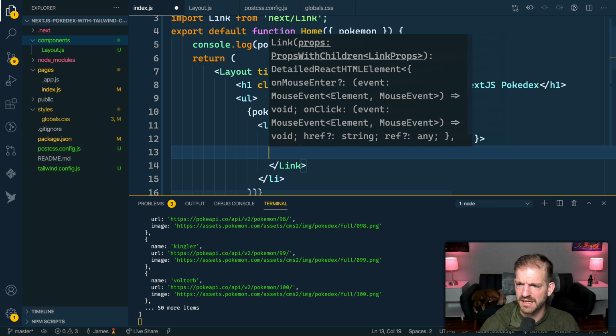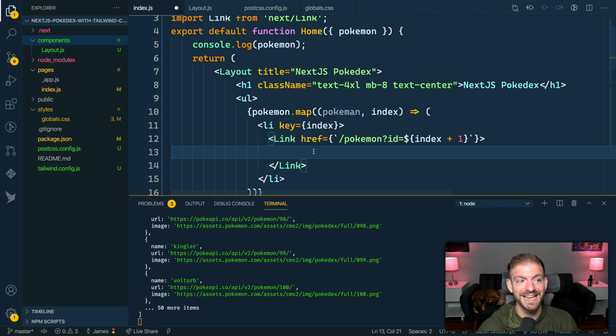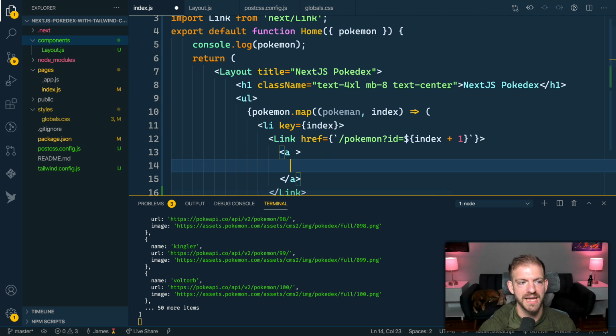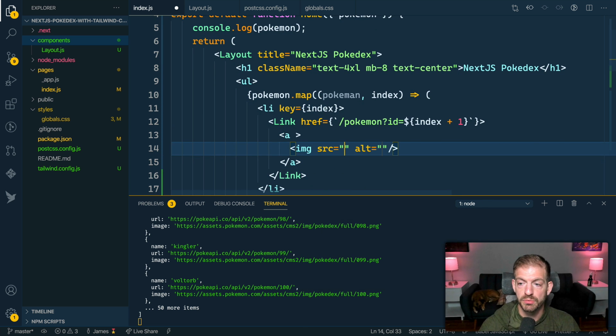And I think this is a little bit interesting, but you define your href inside of the Link, and then you add your anchor tag inside of that. So the anchor tag itself in Next does not need the actual href. So inside of this anchor tag, we will have an image, and this will have a source of that image property that we added to Pokemon, so Pokemon.image.